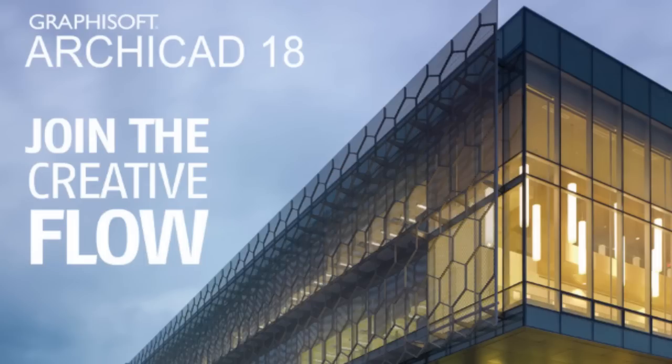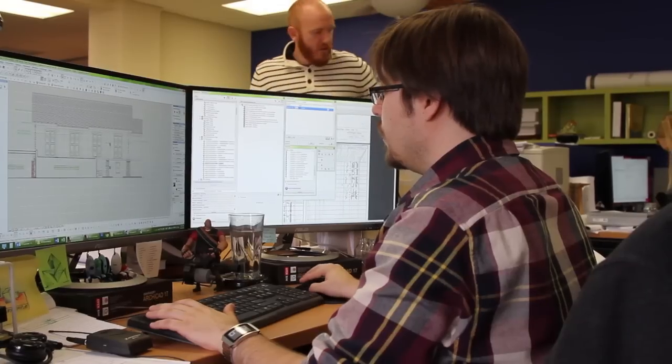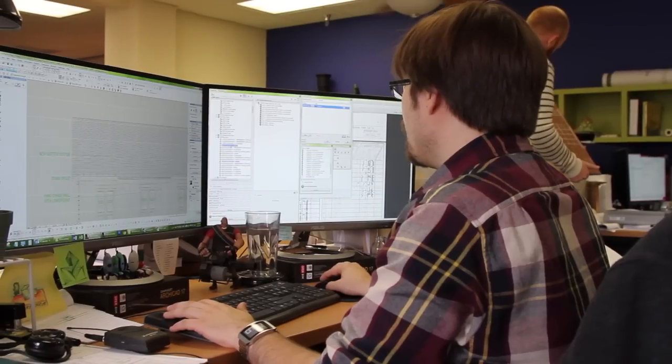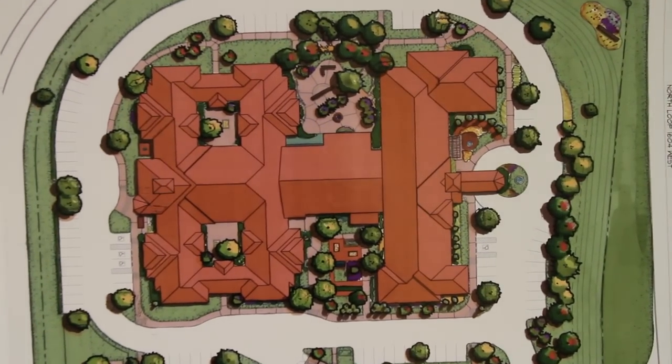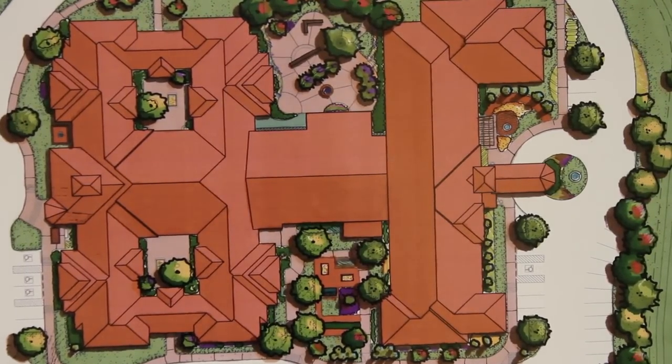But that's where I think having a good system comes in. Most of our drafting, the CAD work, is almost exclusively done in ArchiCAD. Our firm's set up to have a landscape department where we have landscape architects working in tandem with the architects, and then we also have an interior design department. The interior design and architecture departments both work in ArchiCAD, and the landscape department, because they interface more with our civil engineers, are quicker with AutoCAD. Most of their drawings remain 2D, so they don't need to worry about a whole lot of 3D information.